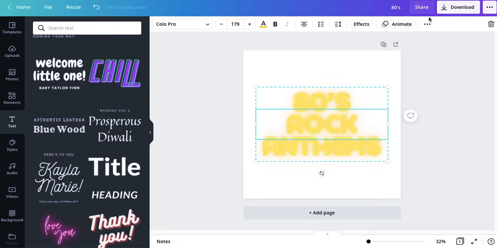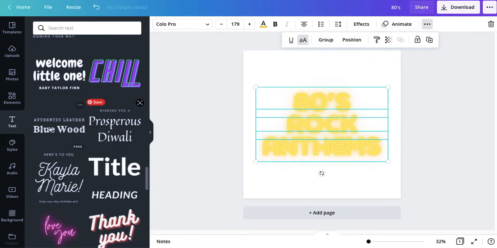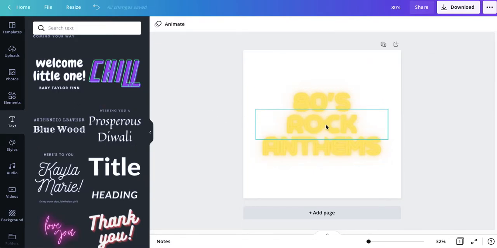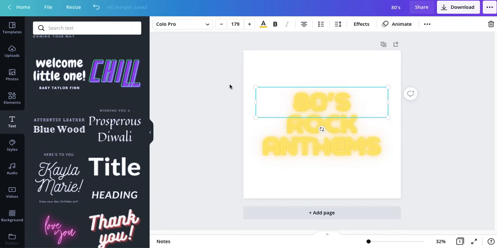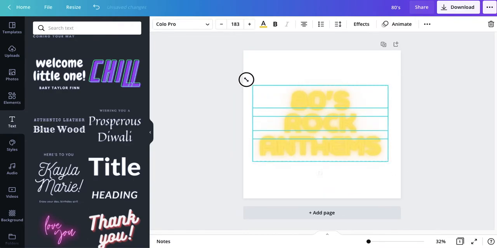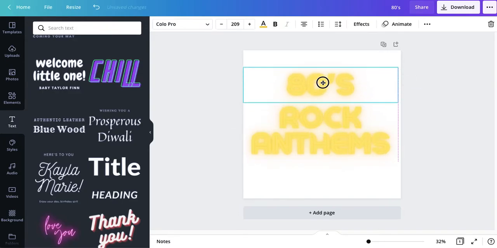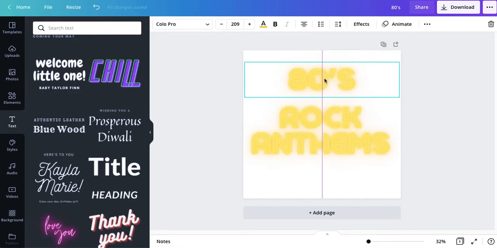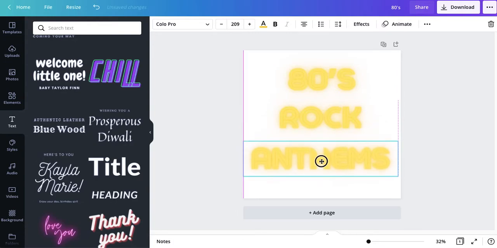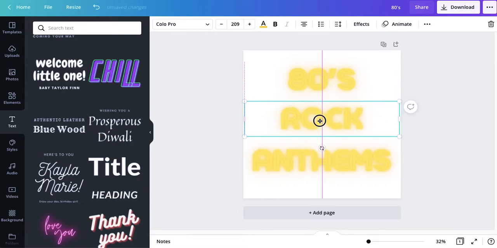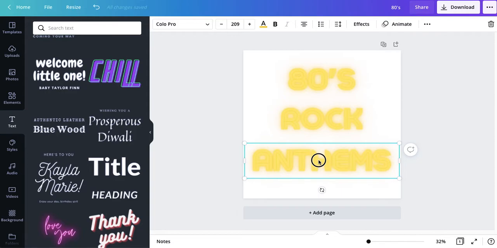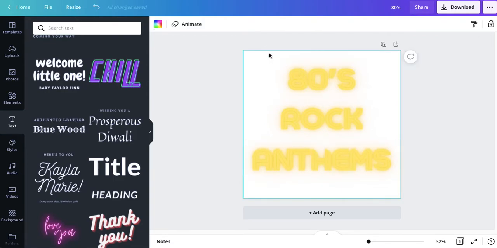Right, so I've got some font. I'm just going to ungroup this because it's been grouped by Canva and I want them as 3 separate text boxes. It's going to make them a little bigger. Okay, so really with an album cover, it's all about font and imagery. If you've got good fonts and you've got good imagery, it looks right.